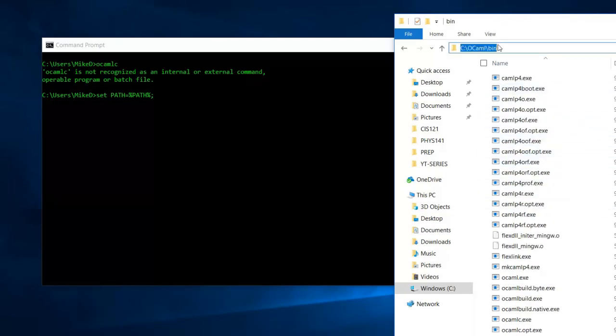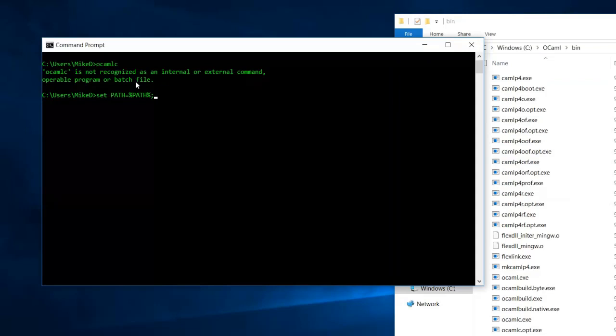Alright, and we want to copy this, so Control-C, and then paste in the command prompt. That's right-click. You don't do Control-V, that's going to be something different. And just do that right there. So that's adding a folder or directory to our path. Enter. And if I type in OCaml, yeah, there we go. It takes a long time to do something. If we have that unrecognized error, that'll happen immediately.